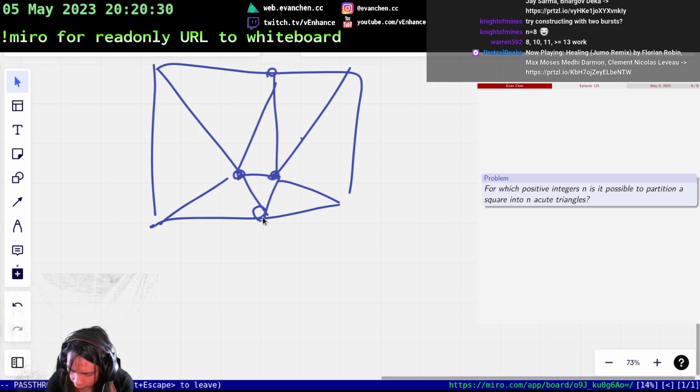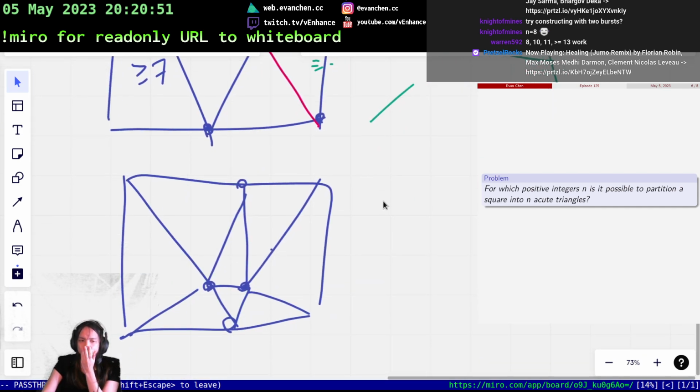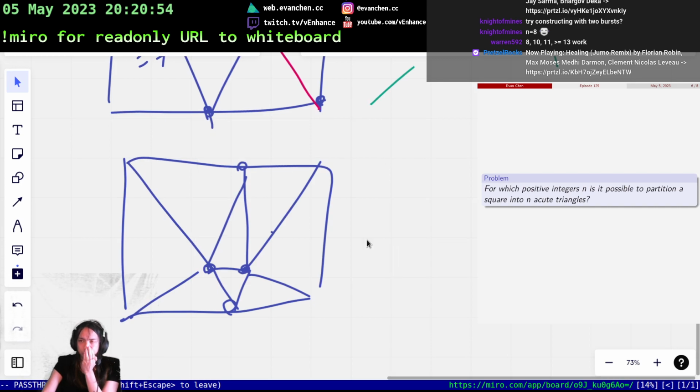When there are two bursts that are connected like this, 8 is actually the best possible. Otherwise, you get at least... So I think it's okay to say that 9 isn't doable. What was I saying earlier? Every vertex needs a burst. If all of them share the same bursting vertex, you're okay. That gives you the bound of 10. If there's 2 of them and they're not connected, you still have a bound of 10. If there's 2 of them and they're connected, you get a lower bound of 8.